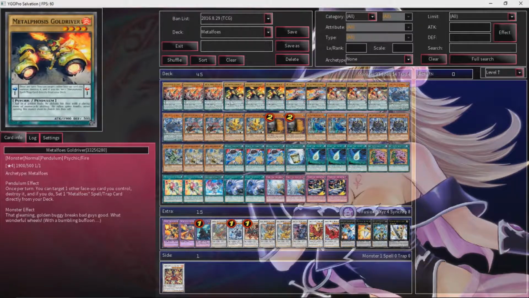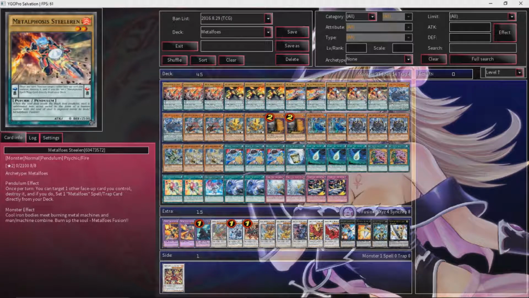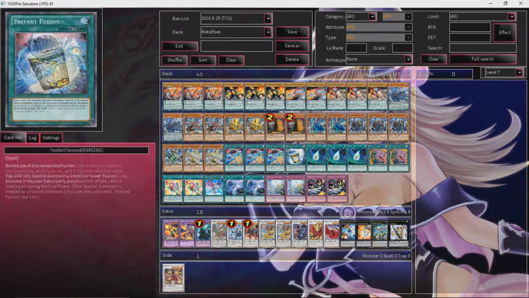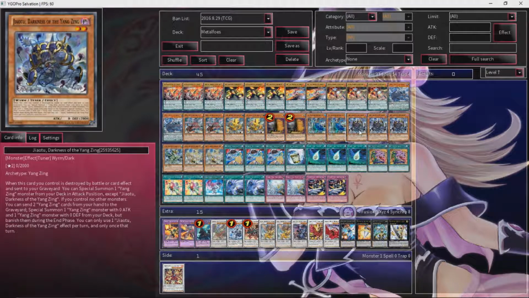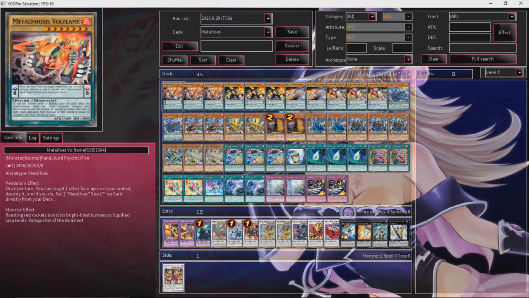I'd recommend Gold Driver, Dylan, and either Summoner's Art or Painful Decision, or maybe a Giotto. So that's up to you. So if you don't want to play a 45 card deck, or if you don't want to play Pot of Desires, take those cards out. Anyways, let's just go right in.